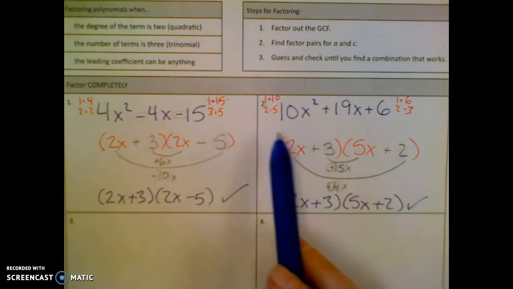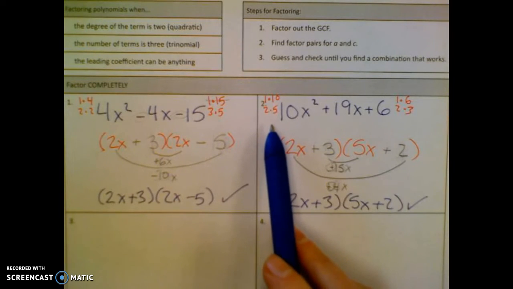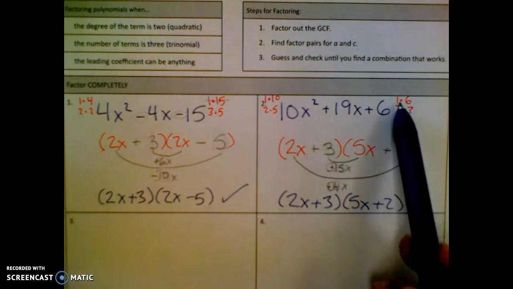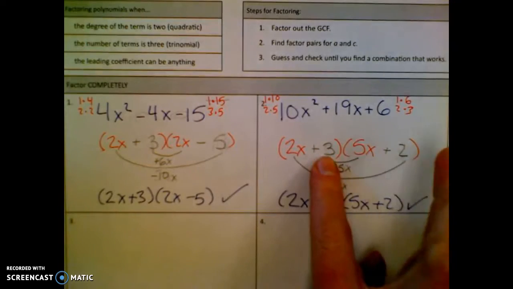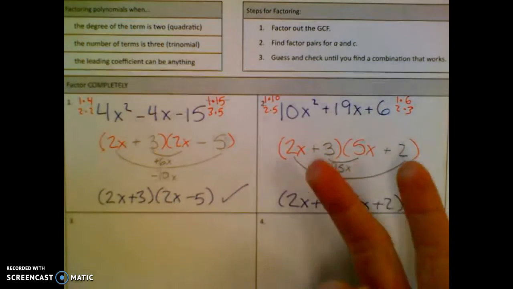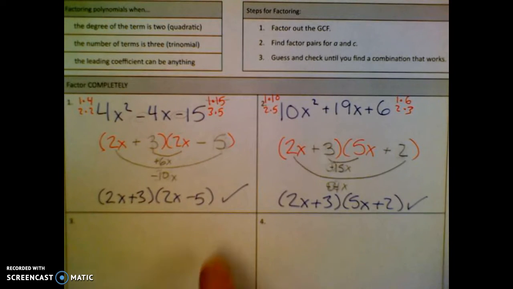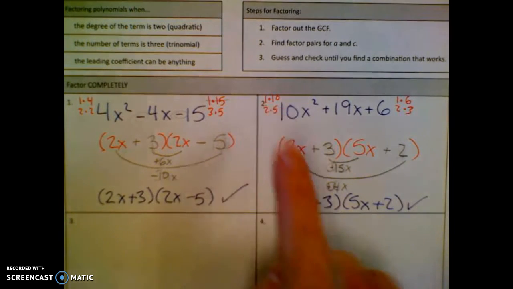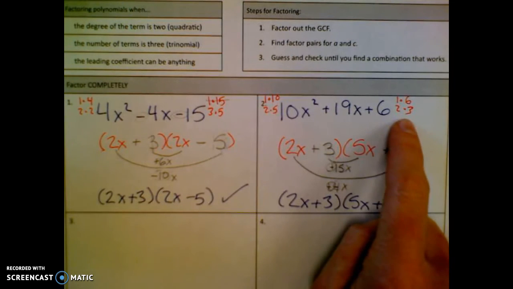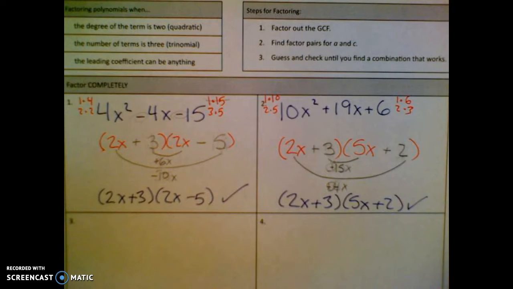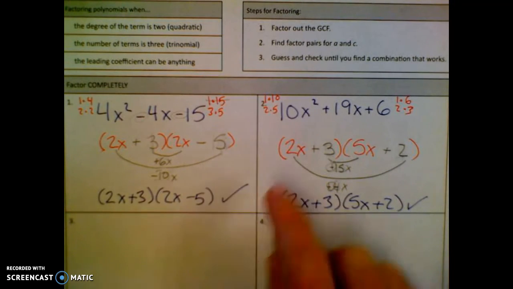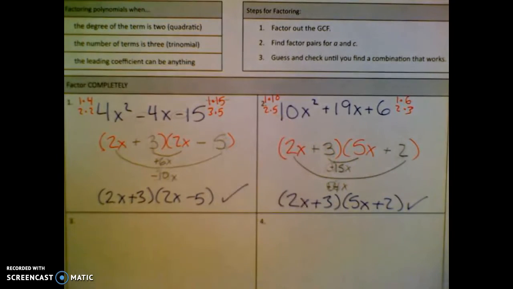So these, if you choose correctly starting off, it's not a lot of work. If I had chosen to do 1 and 6, it would not have worked. I would have swapped places and done a 6 and a 1. It would not have worked. If you'd start with 1 and 10, you obviously would have had to go through all these combinations and none of them would have worked. So it does help to get lucky sometimes. Just choose the right thing right off the bat. But as you do these more often, you'll get better at spotting ones that definitely don't work.